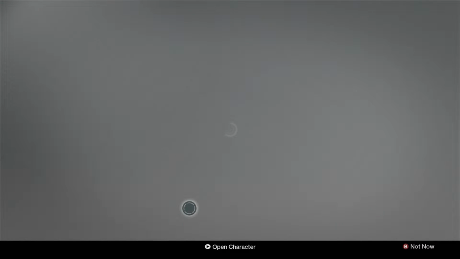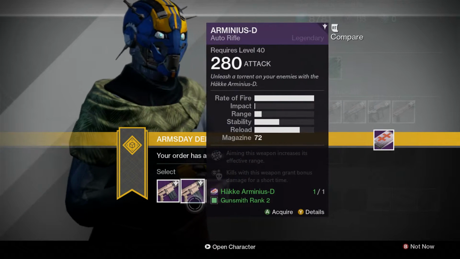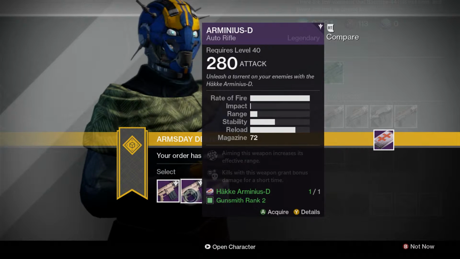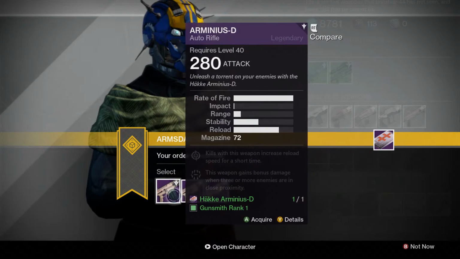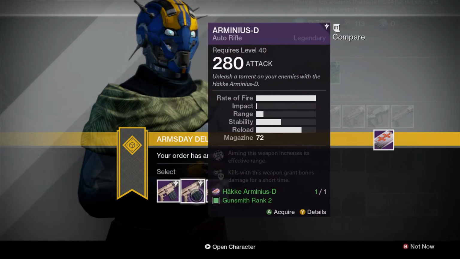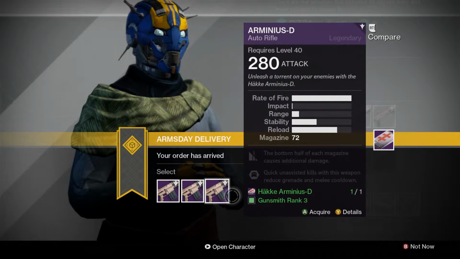I don't know. I really don't know. All three rolls are pretty good. I have to decide. This one, with the high range, is probably best in PvP. Rangefinder's a fantastic perk for auto rifles for this reason. But I like this one for the super high stability. So I think for me it's either between rank 1 or rank 2. Rank 3 is good too.